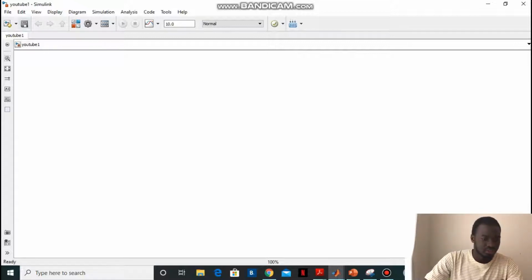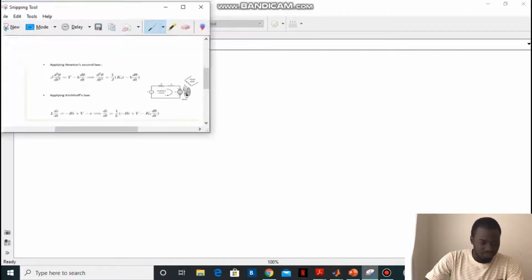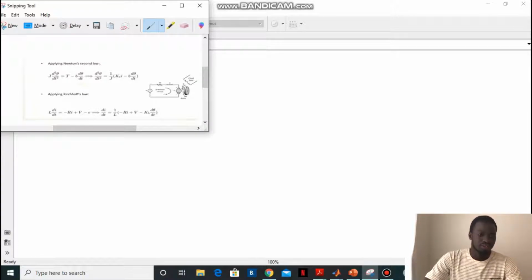Then after you come up, to make the visions, in the last section we discussed Newton's second law and Kirchhoff's voltage law for the motor position control. So in this SIMULINK we'll draw these equations.